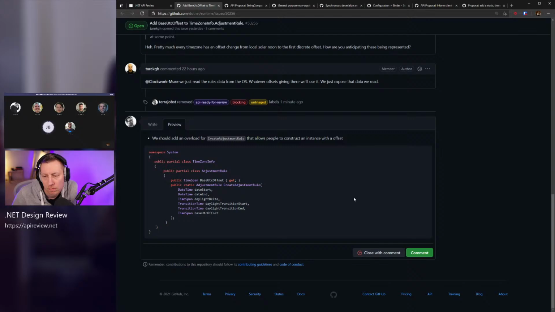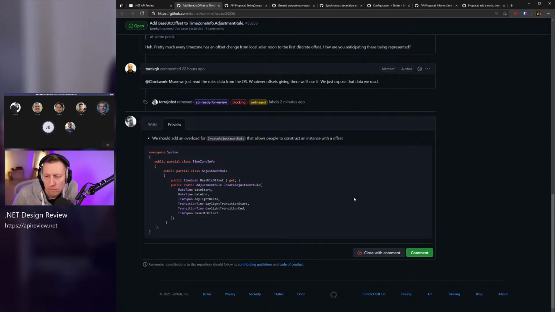I have to say, looking at the data that they have right now from the current create adjustment rule makes me suggest this needs more info to make sure that they can handle existing API populating this member without causing more bugs. Because it doesn't look like there's any way that they have a chance of getting this data populated on custom adjustment rules. And I think we would need an answer to what that means before we want to add the new API.